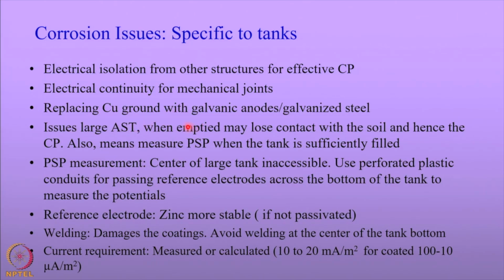There are special issues associated with the above ground storage tanks, especially because when you empty the tank, the contact between the soil and the tank bottom gets loosened, and thereby it is hard to measure the tank to soil potentials. The tank to soil potential, which we generally also call pipe to soil potential, is measured only when the tank is completely filled up.